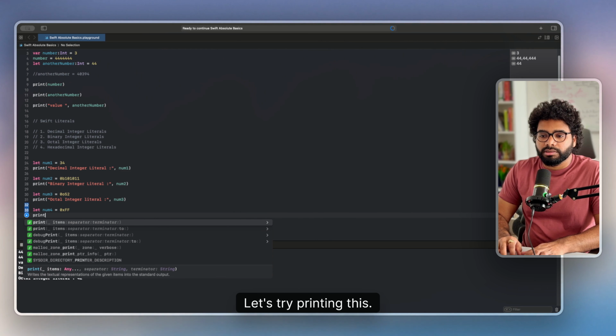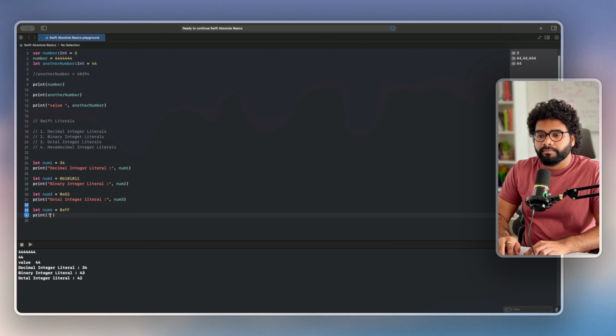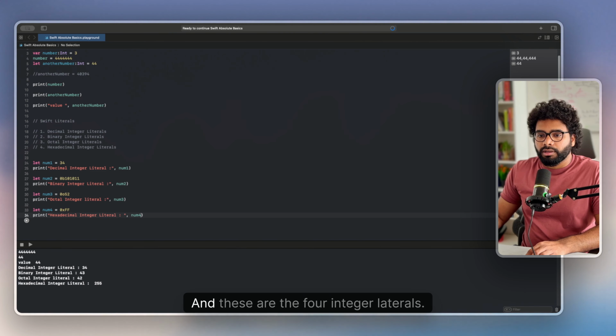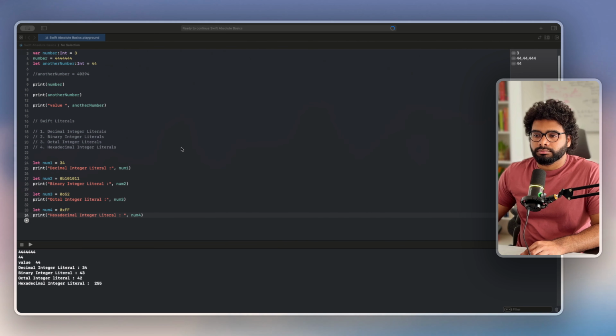Let's try printing this. 255. And these are the 4 integer literals.